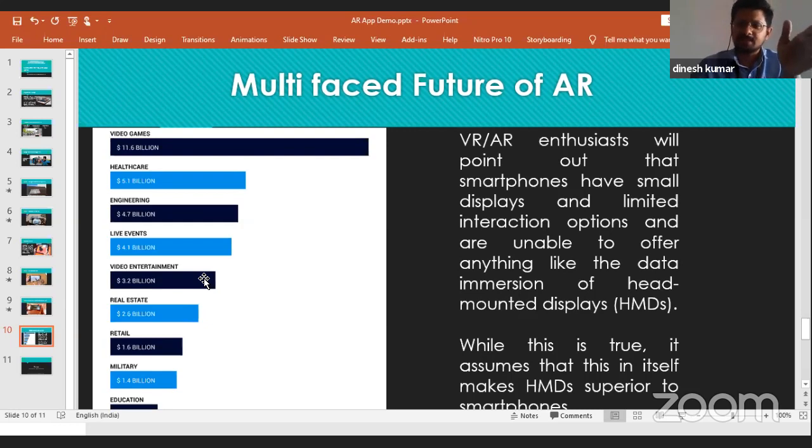So these are the estimated amount of revenue which can be pulled in this industry in the future, 2025. Keeping this in mind, we are focusing on multifaceted augmented reality applications. When it comes to the future of augmented reality, we at VIT would like to focus more on head-mounted displays, because on smartphones the display size is not enough. So we are focusing on head-mounted displays with bigger screens to make our next set of research into a proper one.